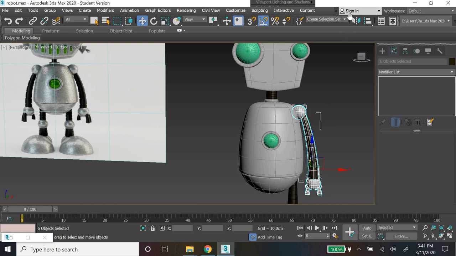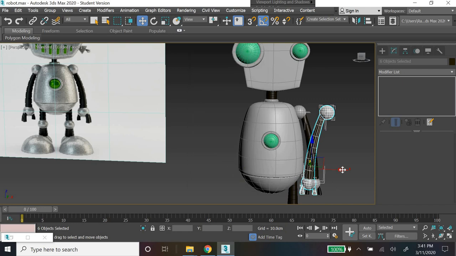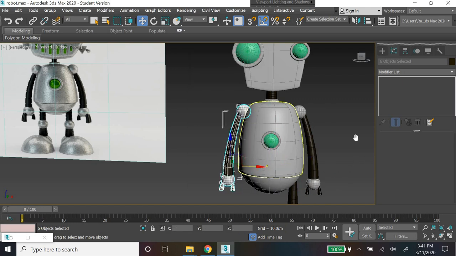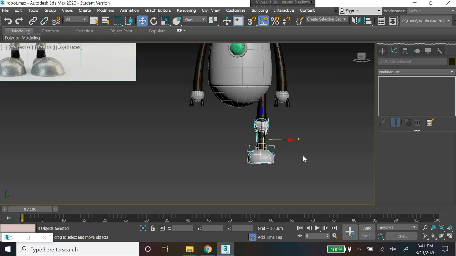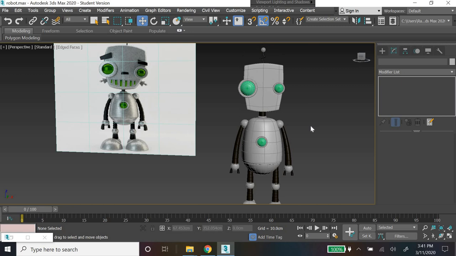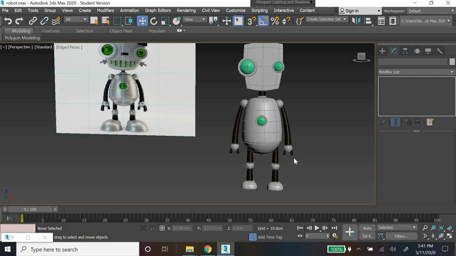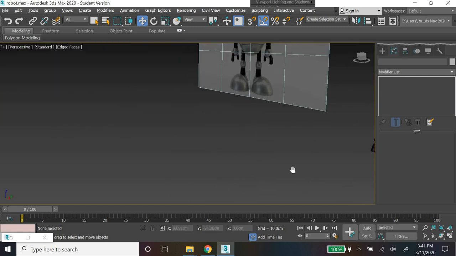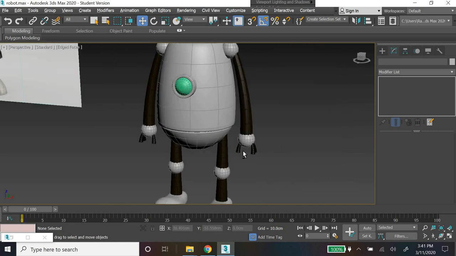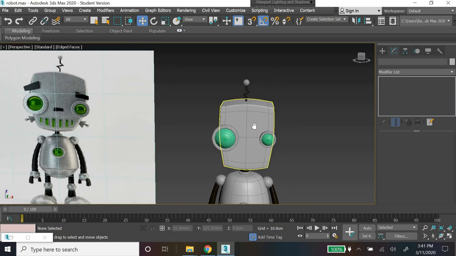And then you can simply select these and mirror it, copy it, instance it, move it on the other side. Okay, these don't even need to be copied. It can simply be the other side. All right, so now that we are here, you can make the fingers bigger if you want. I might as well finish it off with the eyes, nose, and the mouth.